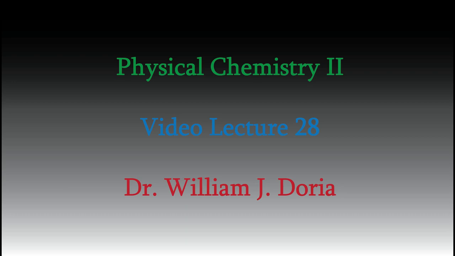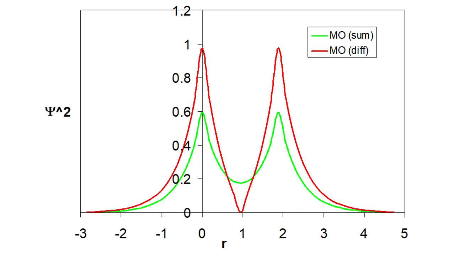Welcome back to my series of videos for Physical Chemistry 2. In the last video, we saw that when atoms combine to form a molecule, their atomic orbitals combine to form molecular orbitals, which might extend over several different atoms. We saw two different examples of molecular orbitals formed by combining two 1s atomic orbitals — one was a bonding orbital, and the other was an antibonding orbital. Today, I want to look more deeply at those orbitals and several other common molecular orbitals.